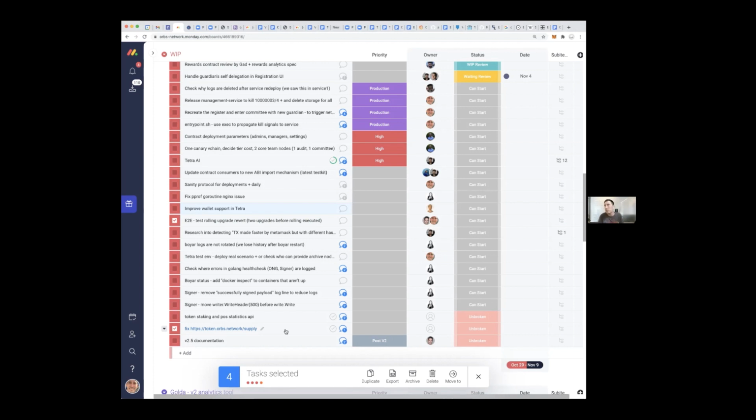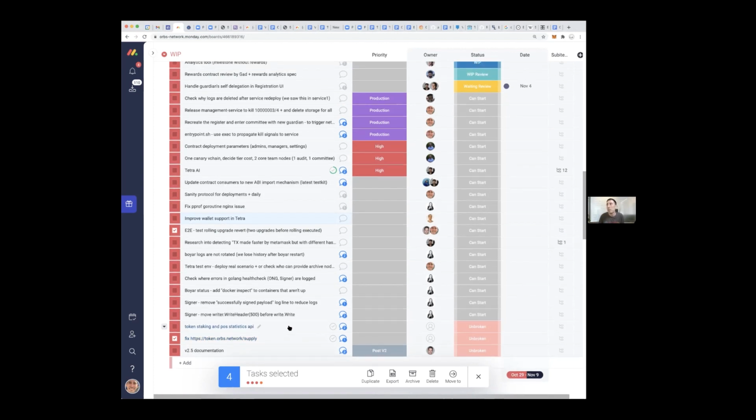So again, since this is where our team looks at things that need to be done, we add this task here. Currently, we just realized there is an issue there. The supply is shown incorrectly, and we will fix it shortly. This is something that we just added recently.